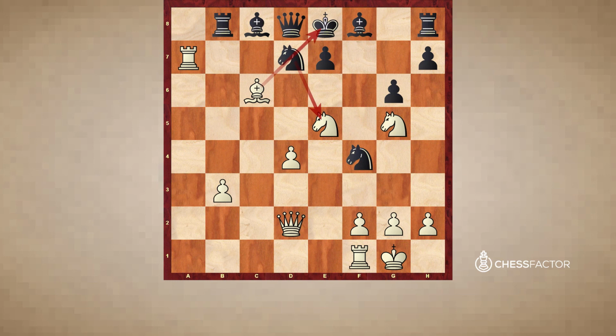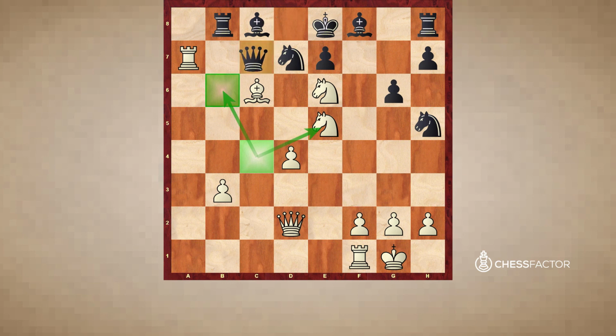So there is a complete collapse of the black position. If he plays a move like bishop to g7, this knight is falling and it will be game over very soon. And if he moves the knight, well, remember the reason why it got there in the first place was to cover the e6 square. So after knight to e6, we see that the position is really horrible for black. Now, the knight previously was covering the b6 square. It went to e5. So now black could play the move queen to b6.